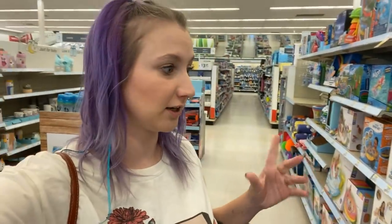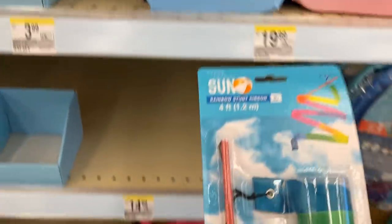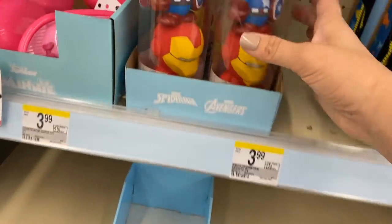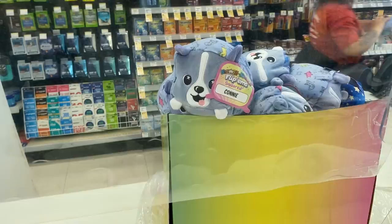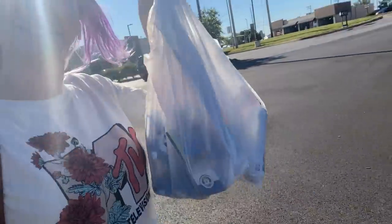After I check out the toy aisle, I also check out the seasonal selection to see what they have. And I found this super fun toy which I am already obsessed with — how cool is that? I've already been playing with it, 10 out of 10, highly recommend. And then when I was checking out, I saw this behind the counter and I knew I needed to get one, so I asked if we could have one.